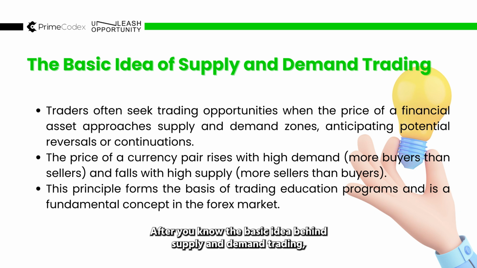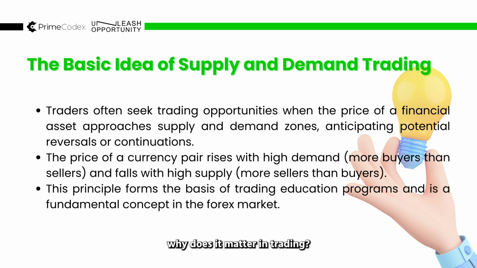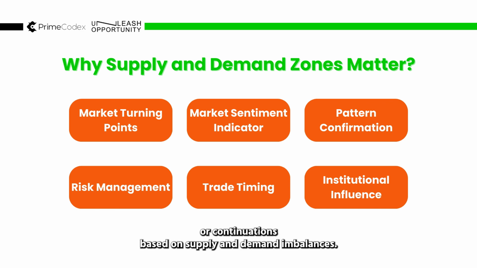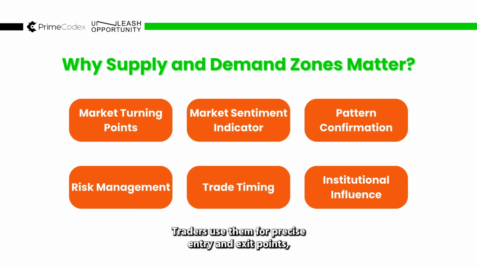After you know the basic idea behind supply and demand trading, you might be questioning why it matters in trading. Here are some of the reasons why they matter in your trading. First, they act as market turning points. Zones mark potential price reversals or continuation based on supply and demand imbalance. Traders use them for precise entry and exit points, bolstering informed decisions.